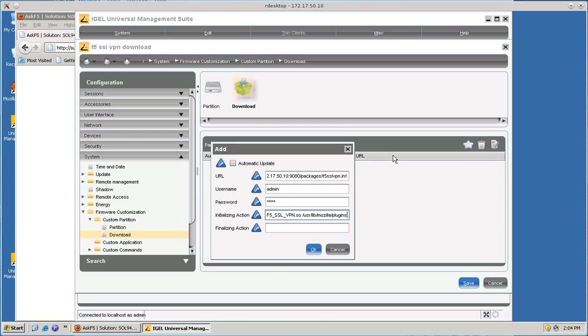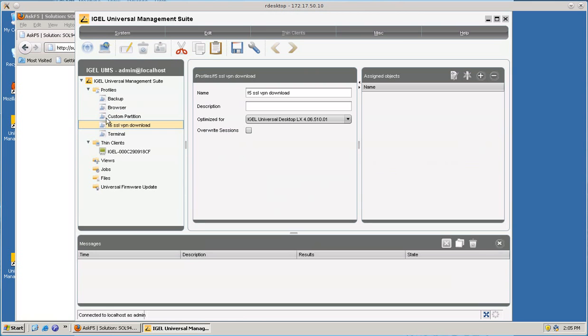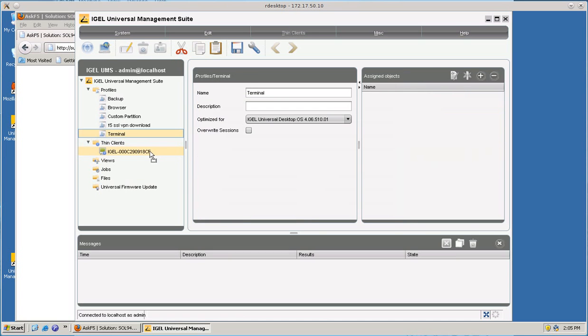Keep in mind, even though we push down the tar bz2 to the custom directory, it automatically gets unzipped and placed in that directory. And these two files that we are copying and untarring were originally in that tar bz2 file. So that should be it for this. And we'll save that, and then we will apply all three of these to our thin client. And actually, we'll put the terminal on there too so we can check.